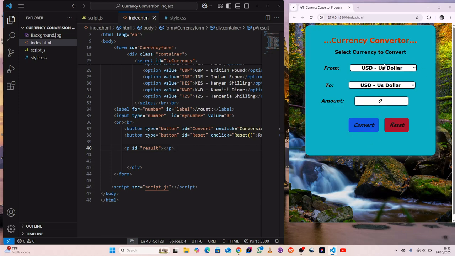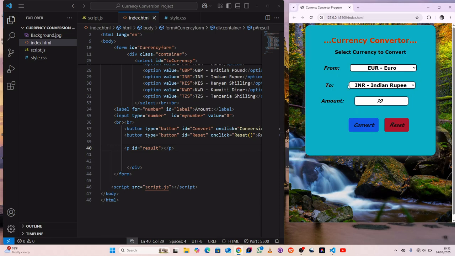So the thing that has remained is now functionality. As you can see, I can select this currency and also select this currency. Also, I can adjust the value. Let me convert $10. But if I try to convert, nothing is happening. If I try to reset, nothing is happening. This is because we need to add JavaScript to enhance our project. Our program should be able to perform a function whenever we click a button. So let's go ahead and add some JavaScript so that we can complete our project.